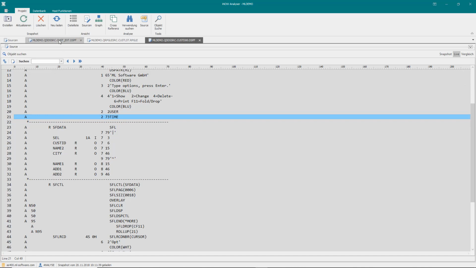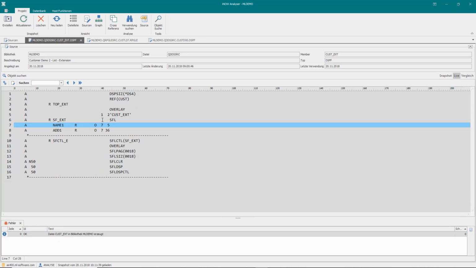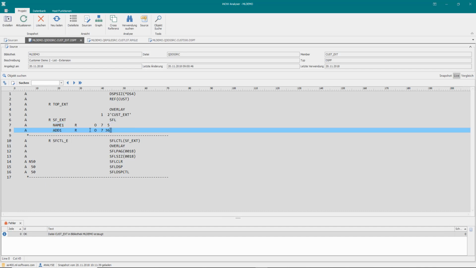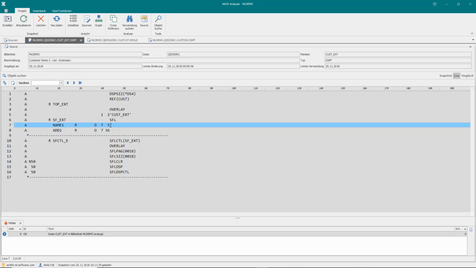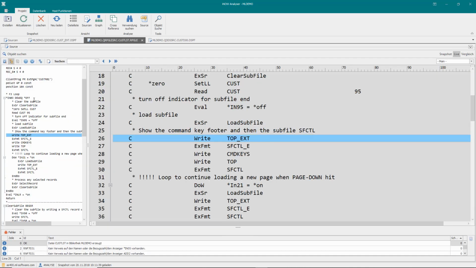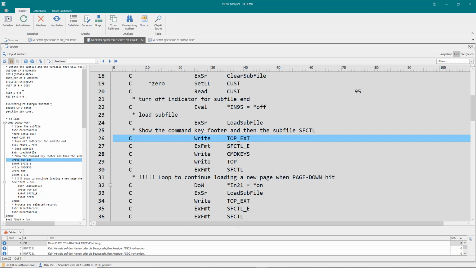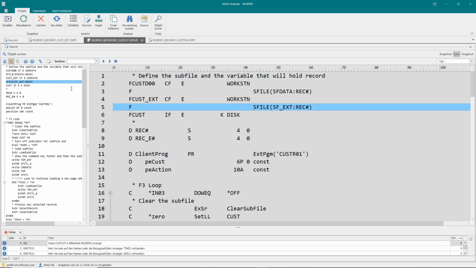We just have to create another subfile with the same record information and just add the fields you like to have on certain positions. In your RPG source, of course, you have to add the extension subfile as a workstation to your program.